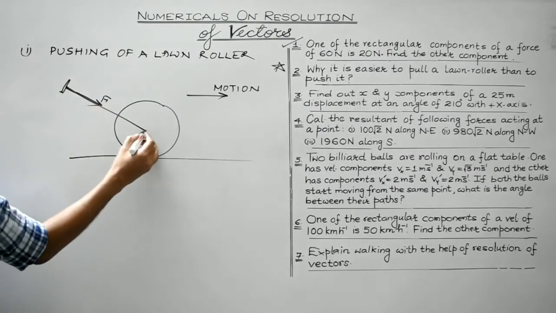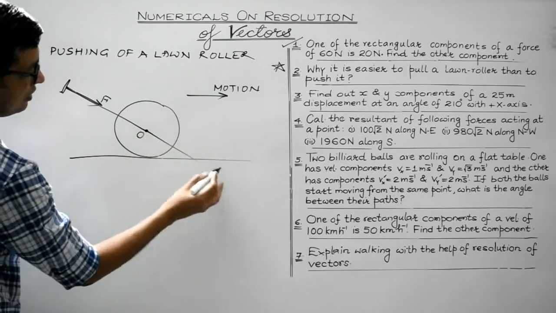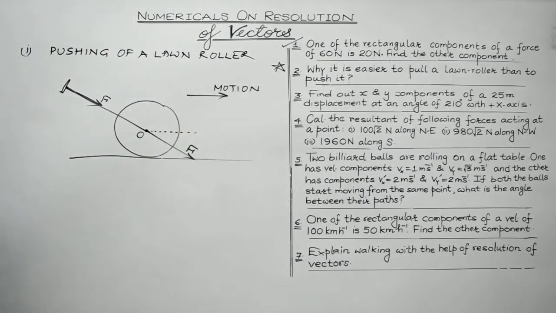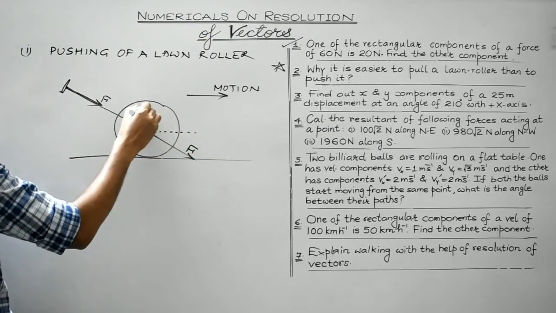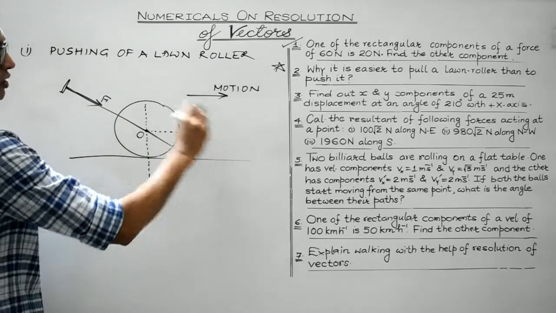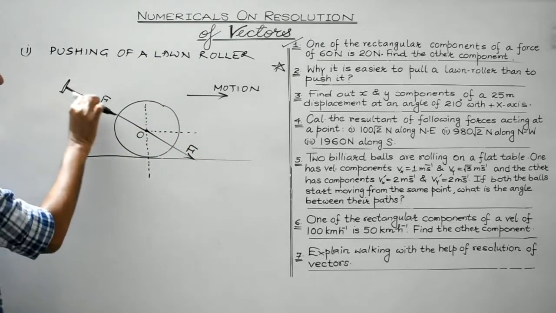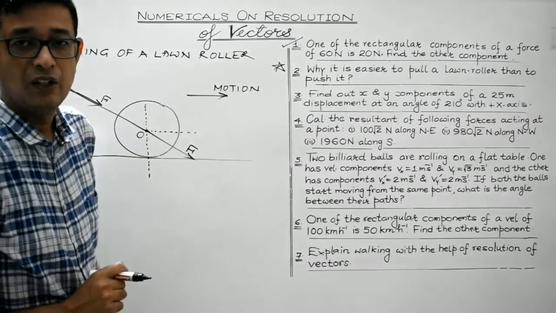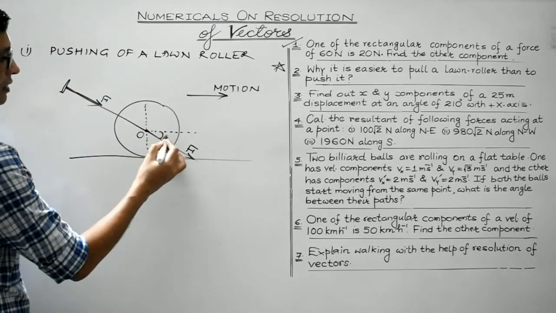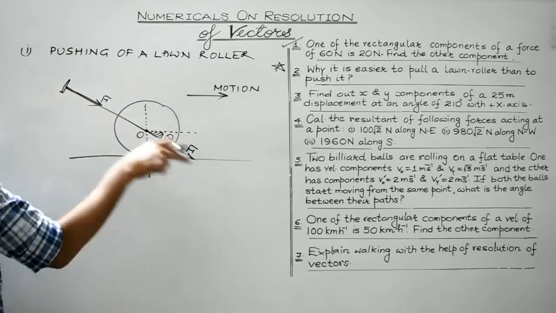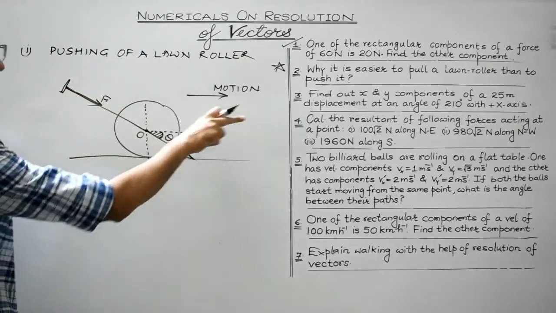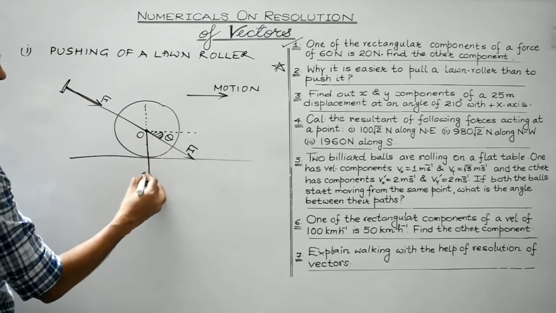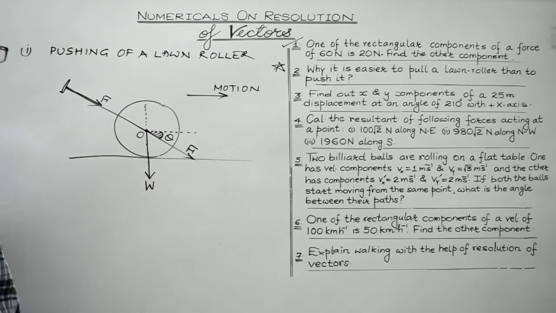So this force can be drawn at this particular point as well. So this is the direction of the force, right? This is a line which is parallel to the ground, and this is the vertical line. Clear? This is the horizontal line and this is the vertical line. So this is where the force acts on the lawn roller. Now let's consider what other forces are acting on the lawn roller, right? Suppose this angle is theta. Theta is the angle which this pushing force is making with the horizontal, right? So one of the forces is weight, which as we are aware, always acts downward, that is towards the center of the earth.